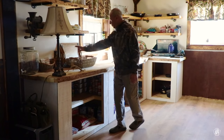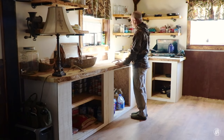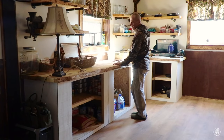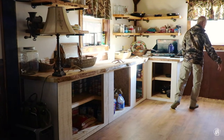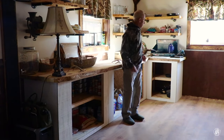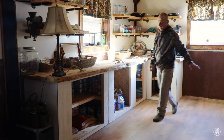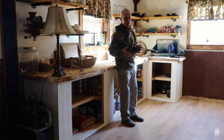I've still got to put a piece of trim back here. I'm going to have to have somebody help me hold it because it has to be a full length piece — I don't want any splices in it. But I think it turned out really good and it makes the kitchen look really nice. My gas range is going to go right here — that's the reason I stopped this cabinet, because we had changed our mind. We had considered bringing these out all the way over and putting in a gas range top, but then we found a gas range with the oven for about the same price.